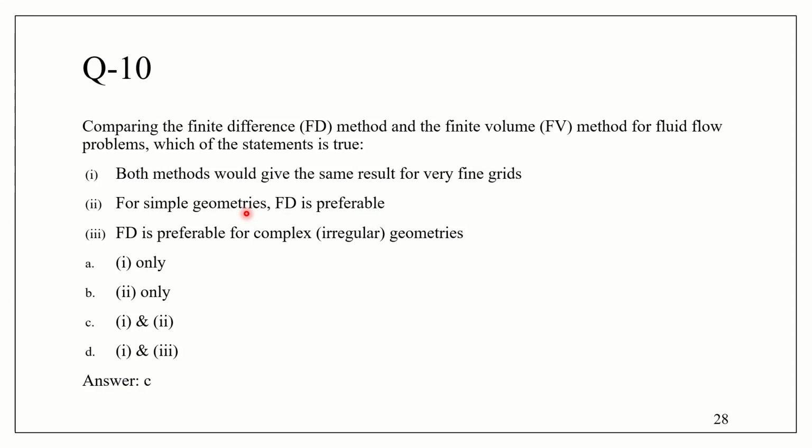FD method is the easier method of the two, so why not go for all geometries? The disadvantage is that it cannot be used with complex geometries. So the third statement is false, because FD is not preferable for complex geometries. Rather, we go with the finite volume or finite element method depending on the application required. So 1 and 2 are the only right statements. Option A is 1 only, option B is 2 only, whereas option C is 1 and 2. So the right answer to this problem is option C.